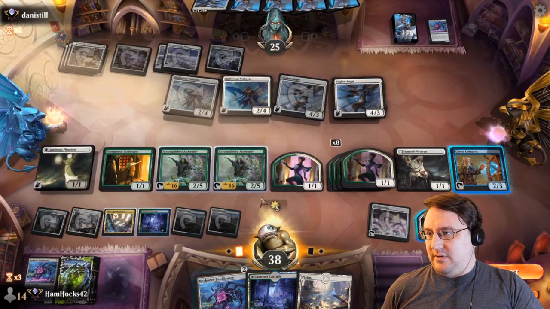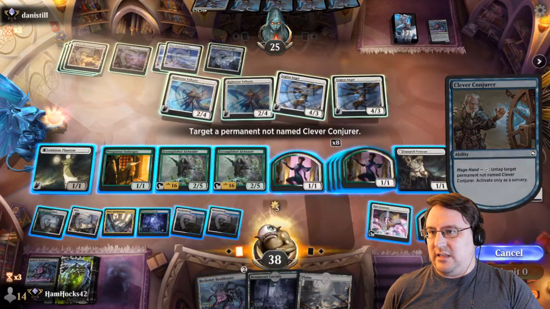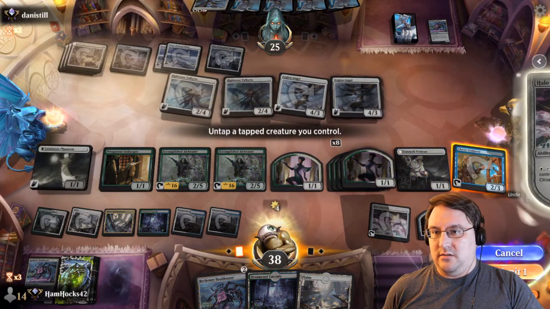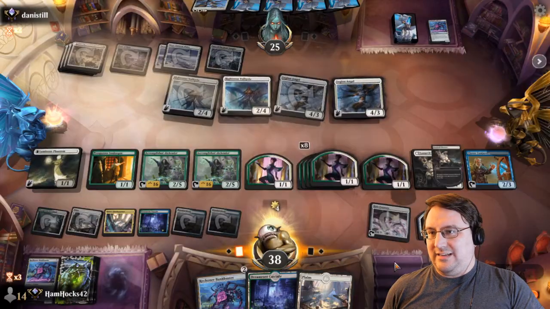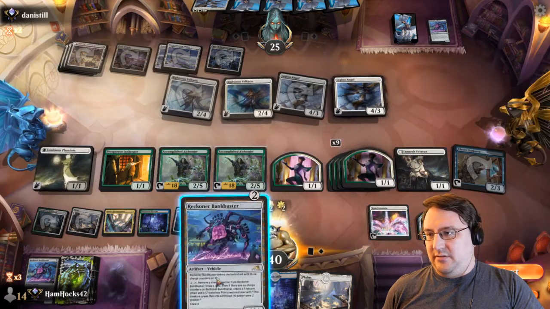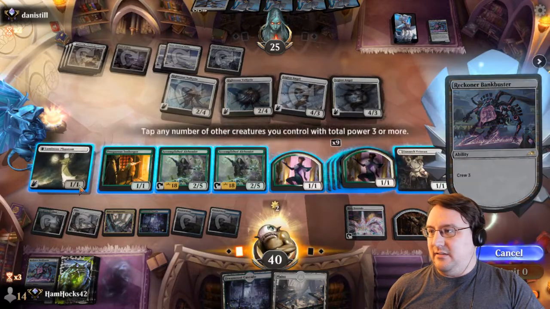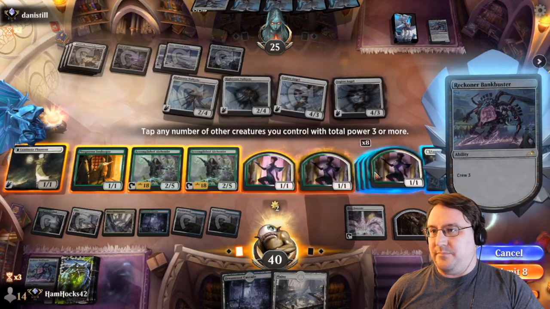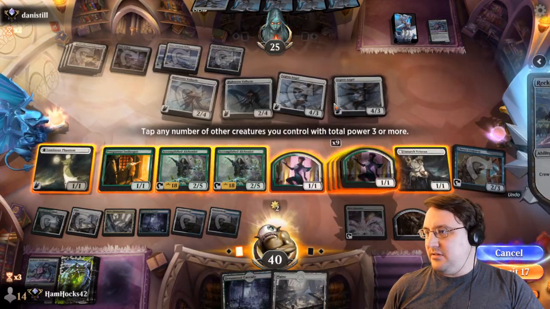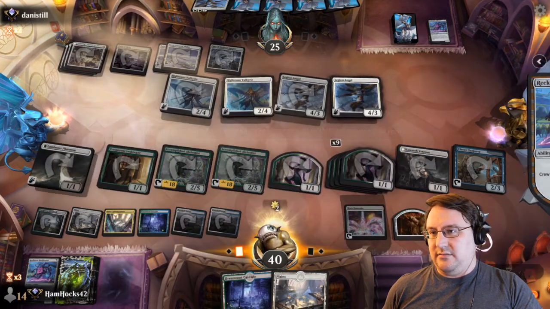So 1, 2, 3, 4, 5, 13, 14, 15. This should be our last one. This is our 16th critter. We have to tap the Clever Conjurer to untap the Halo Fountain. Then we play out the Reckoner Bankbuster. We crew the Reckoner Bankbuster with our squad. How many creatures is that? 9, 10, 11, 12, 13, 14, 15. Actually, yes.